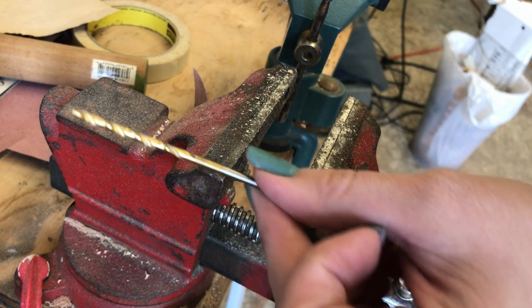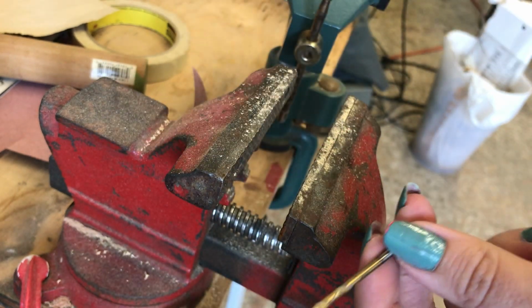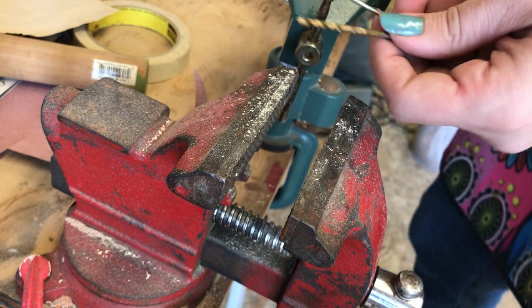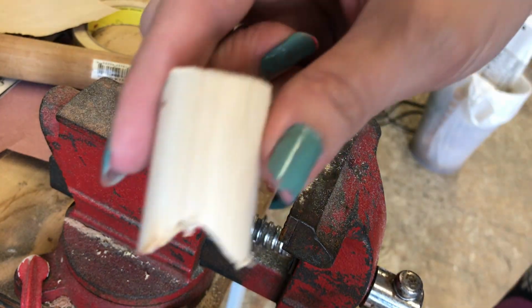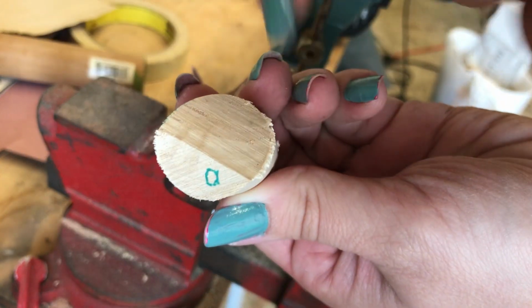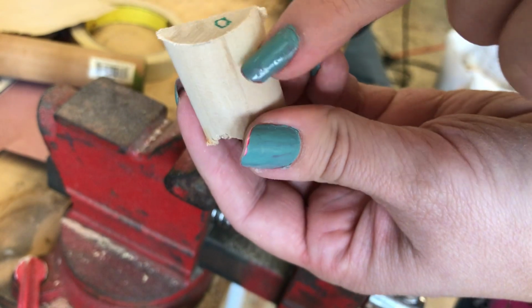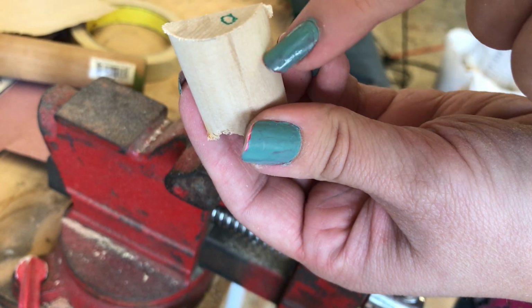I'm switching over to a drill bit that's the size of the yarn bobbin that I'm going to use to string the string through the joints. First, let's do this one little hoof. I need to drill one side from the top, coming out in the back of the forearm.